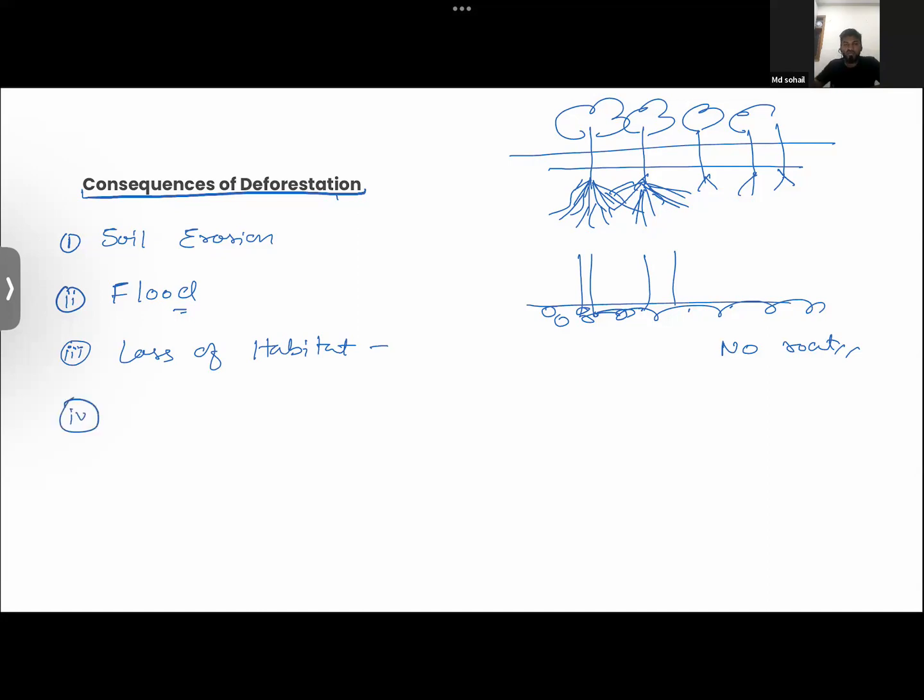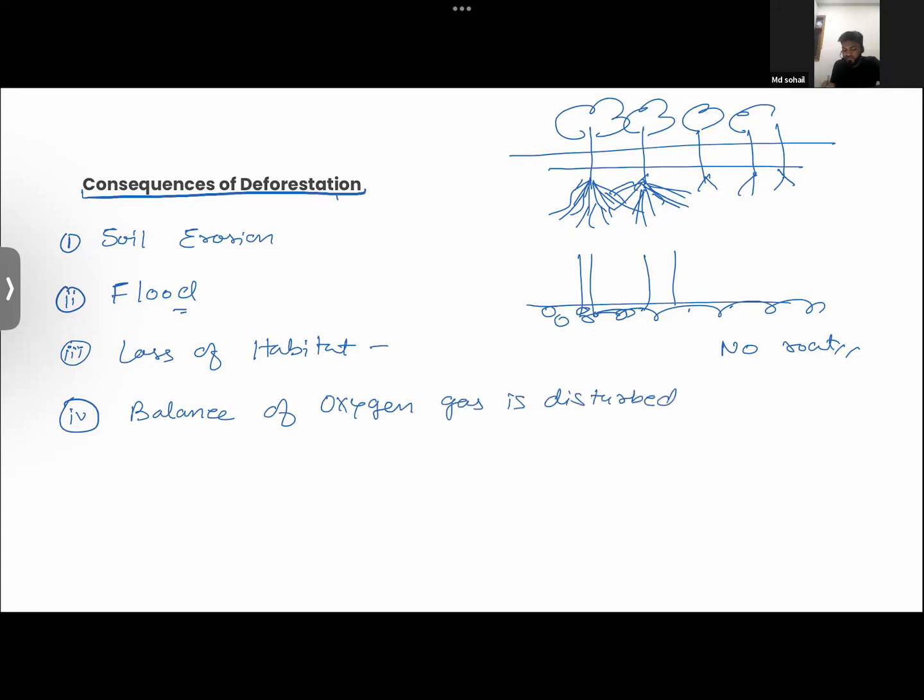It will also lead to less production of oxygen. Less oxygen will be there in the atmosphere. That is also a reason. So the balance of oxygen gas is disturbed.